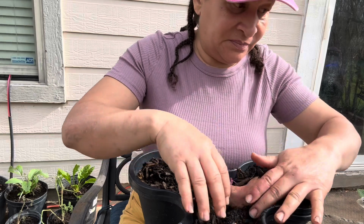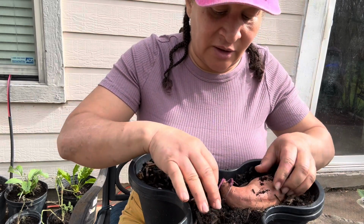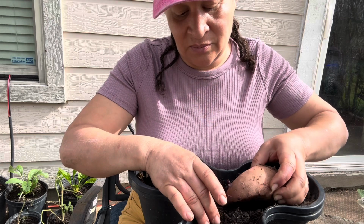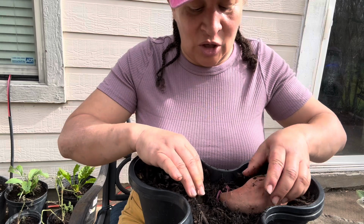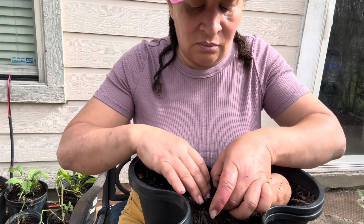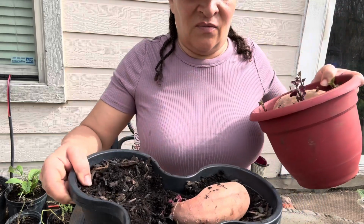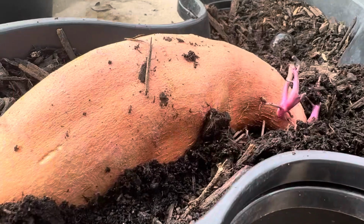Midway. See those sprouts? I'm not trying to cover that up. I could actually do it this way. They'll be all right. They will be okay. They will work their way out. Right? And more slips will develop around this sweet potato, just like this one. See how simple that was?